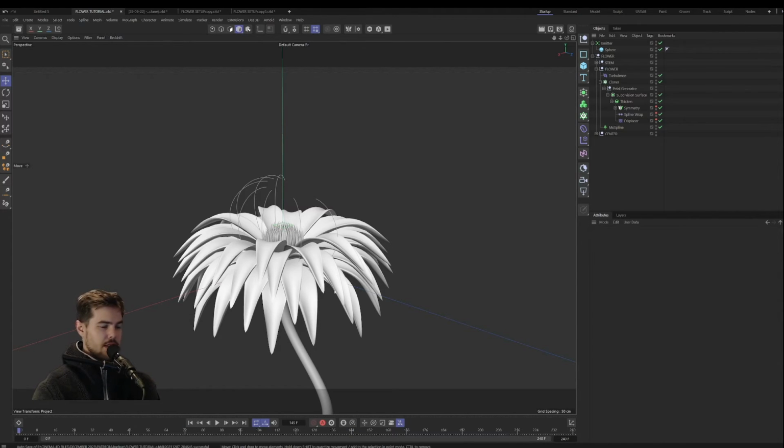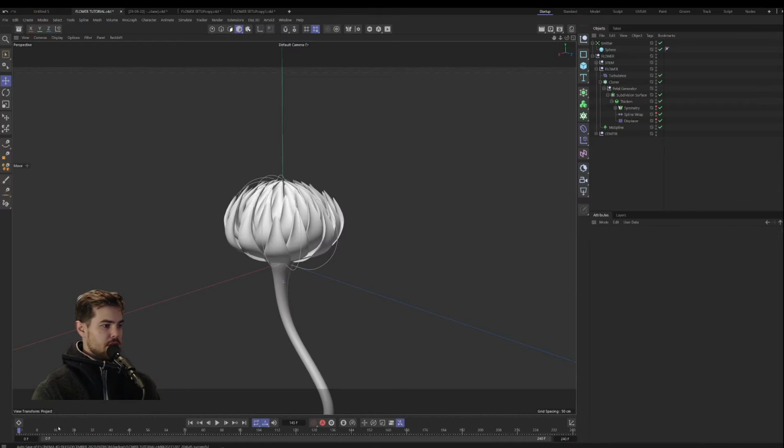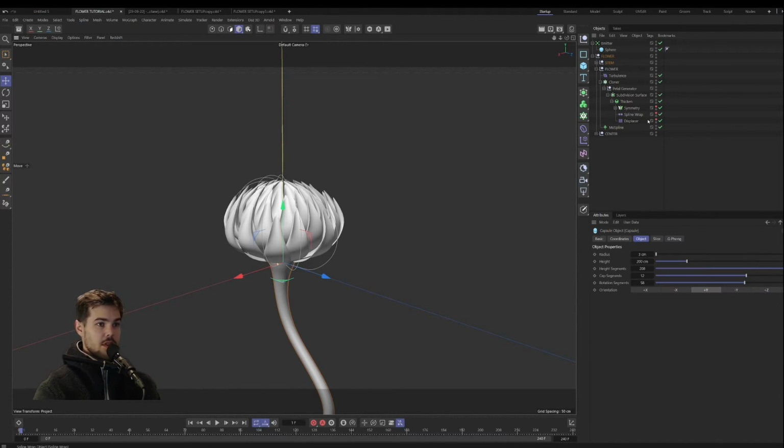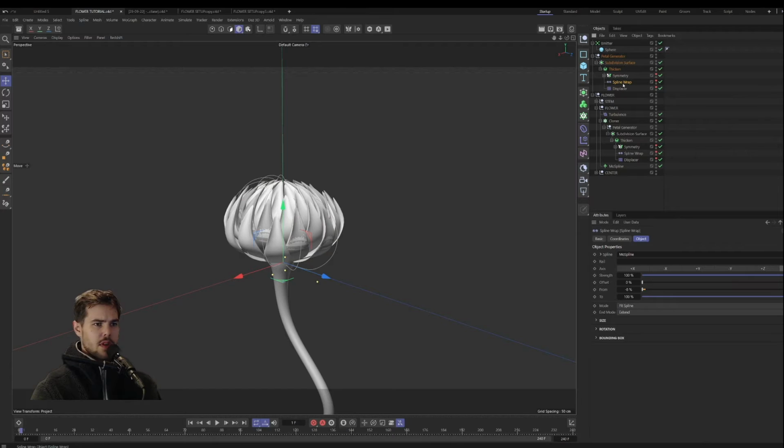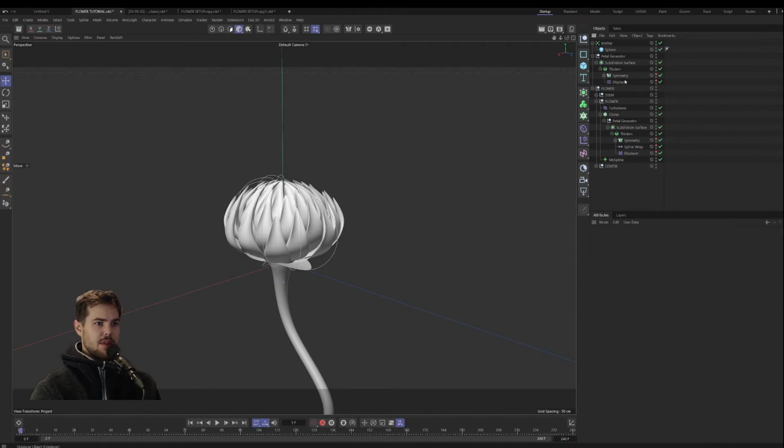The next thing we'll do is add some leaves to our stem. So let's reuse our petal as our leaf. Just kind of going to cheat a little bit. Snag this out of here. We can delete the spline wrap. We don't need that.